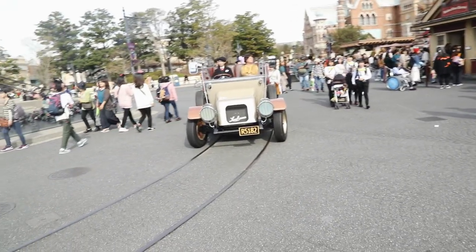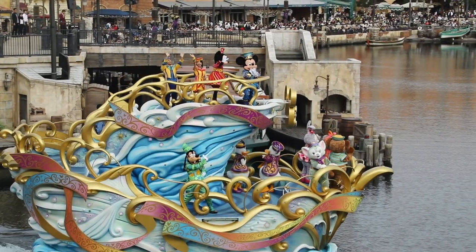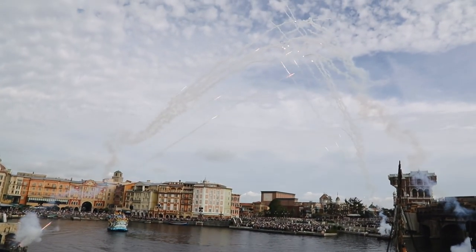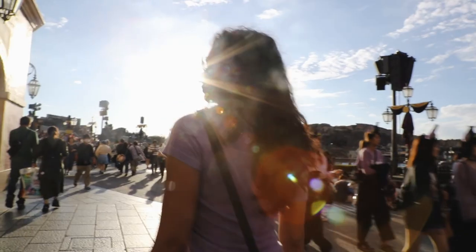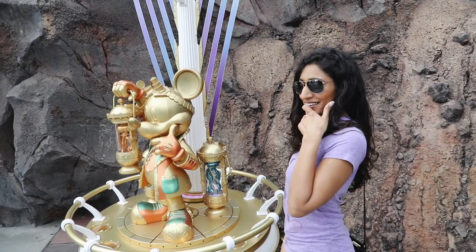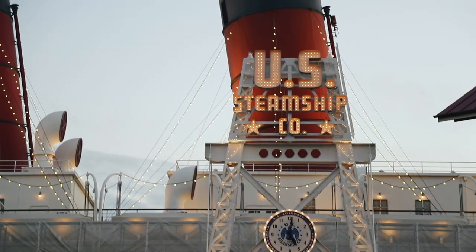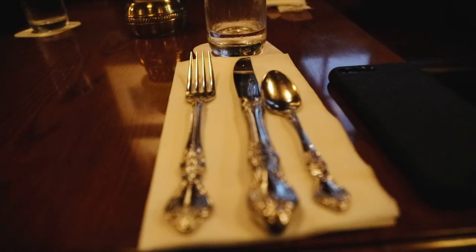Got a few more fast passes and then checked out the Happiest Celebration on the Sea show, which wasn't as good as the Villain show, but ended with some spectacular fireworks. Since all the important rides had been done, we had time to relax and enjoy the park and take some photos. We rerode some of the rides and then headed to the Teddy Roosevelt Lounge in the SS Columbia for some snacks.